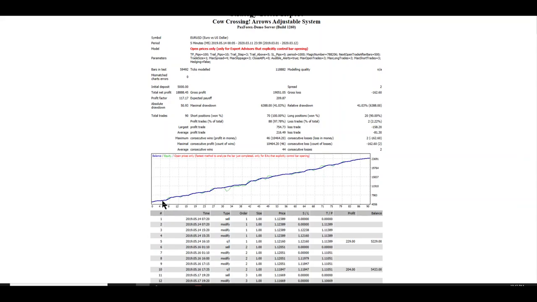So that means you can have a steady monthly income off of this robot. If you took the $18,888 divided by 12, that's about $1,500 a month you could be getting off of this robot if you have a $5,000 account. This is for 12 months, so it did about the same all the time, with a couple of little jumps. So it's pretty awesome. If you're looking for a steady income and you've got $5,000 and you want to buy a robot, this is definitely it.